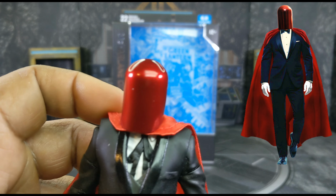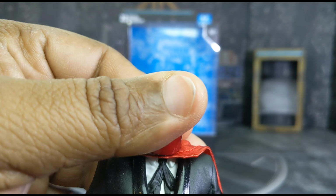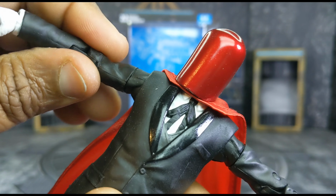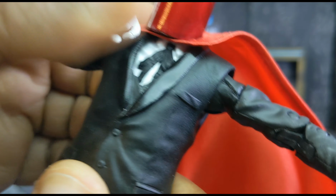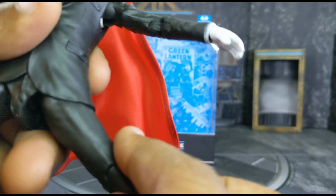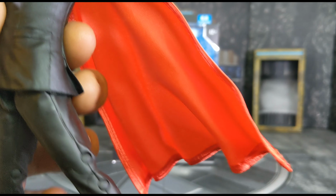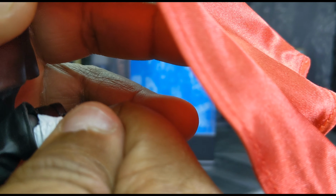So, just by saying that, we go to Red Hood articulation. Can't really look too much up and down on the Red Hood. Doesn't really move too much. Arms go up this high. Does have bicep swivel. Double elbows. Hinge in the wrist. Does have an ab crunch at the waist, which kind of blocks it. Does move at the waist. The splits, much kick forward, kick back, a lot. Has double knees, feet going back a little bit, forward a little bit. A little bit of ankle rocker, and does have that toe hinge.